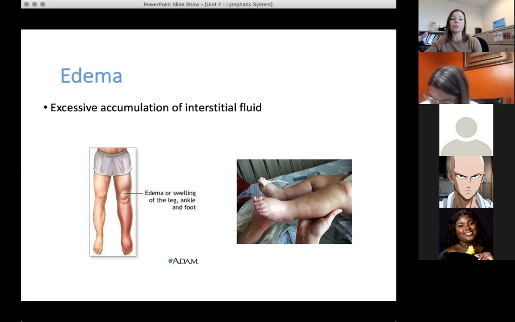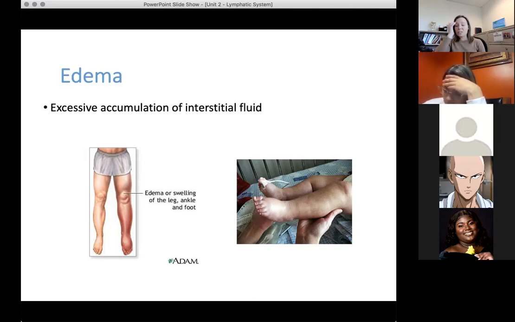So it flows through the lymphatic vessels. Remember, you have lymphatic capillaries, collecting vessels. Ultimately, it goes into one of two lymphatic ducts. And then from there, it goes into one of the two subclavian veins. And it's returned to blood because it's blood that's flowing through the subclavian veins. So you have just returned this fluid that leaked out of the blood through capillaries, and now it's back in blood again. So you've put it back where it came from.